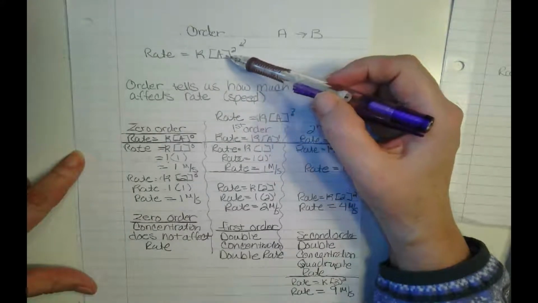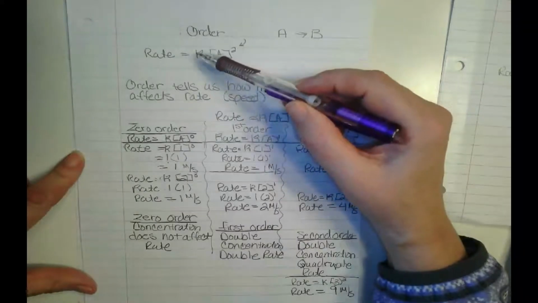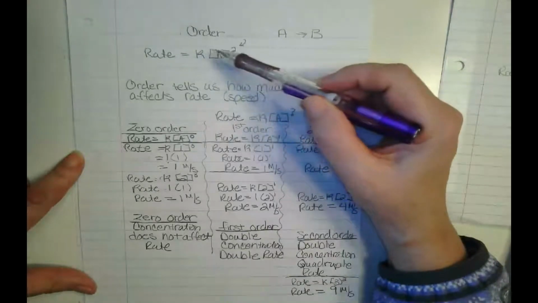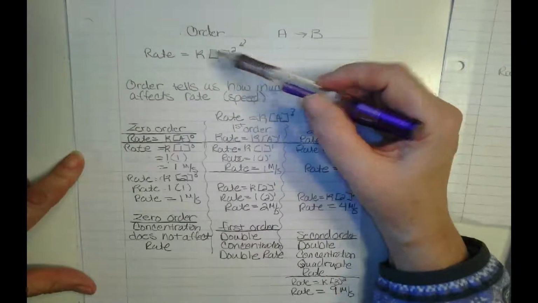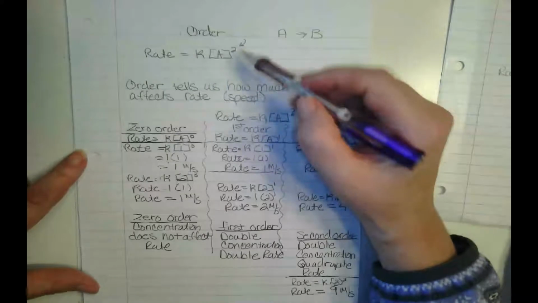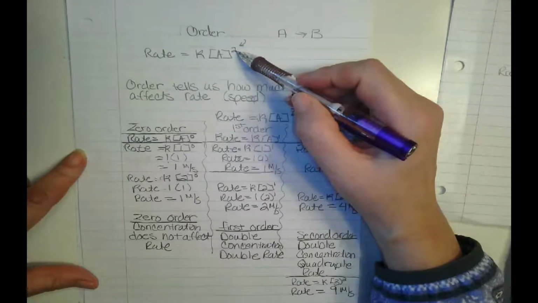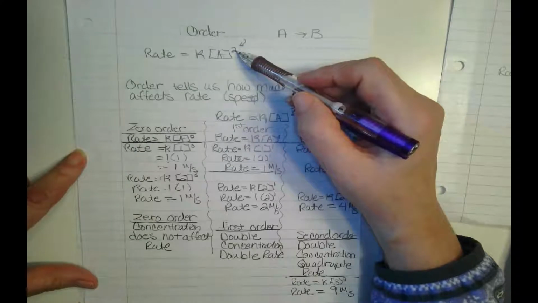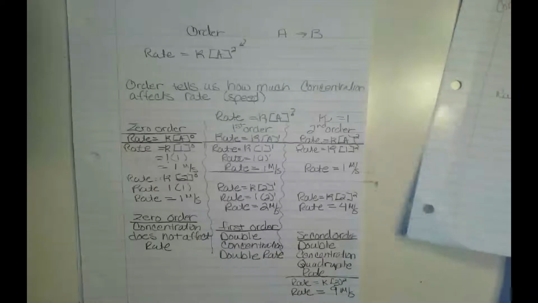So remember that in order for a reaction to happen, these collisions have to happen with enough energy in the right orientation. And the more particles I put in, or the higher the concentration, the faster I can make that rate go, depending on this order. And so far they have told you what the order is, but now we're going to figure out how to determine it experimentally. And we're going to do this using initial rates.